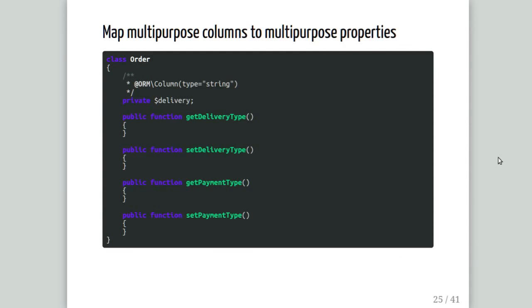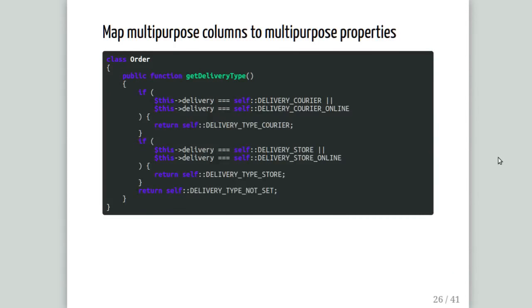We can detail some of the methods. So this get delivery type, as you can see, it becomes pretty big. And the reason is that we have a very bad, let's say, design in our database. But this being big shouldn't be a fear, because if you don't have it big in this location, you would have that block copied over tens or hundreds of places. The get payment type is very similar.